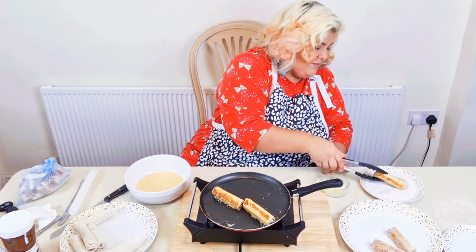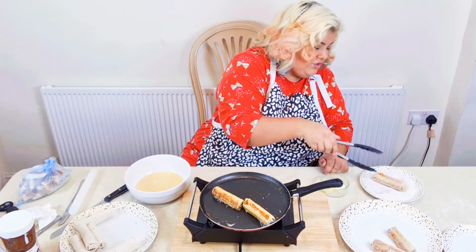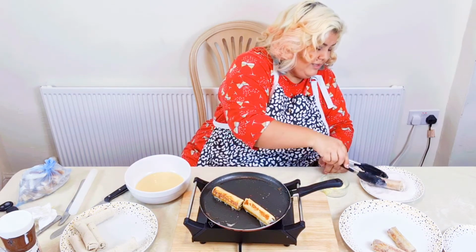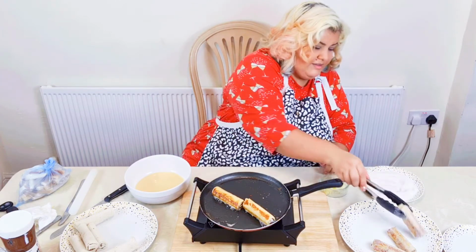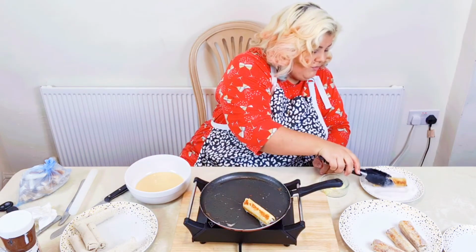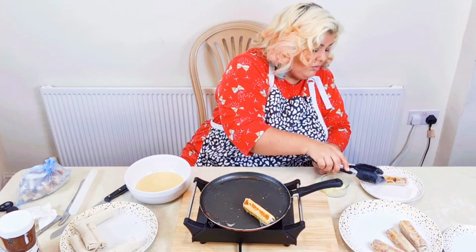See what it looks like when you cut it inside. It's just so delicious. They are super duper hot, so it's probably good just to let them cool for a little bit before you eat them, because it's like molten chocolate inside. But don't let it cool for too much. But they are so delicious, and they're so simple.